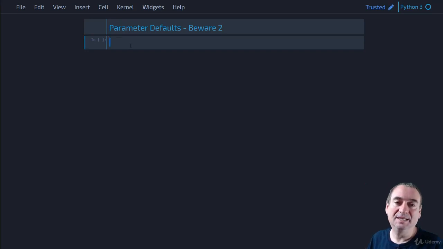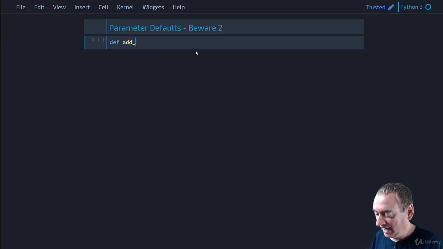Let's start by saying that we want to create a function that's going to add grocery items to a list. And we'll provide the list to the function, so that's a mutable type, and then we'll provide information like the name of the item, the quantity, and the units, let's say, of the items. So let's go ahead and write that kind of function. Let's call it add item, and we're going to provide it a name, a quantity, the unit, and also the grocery list.